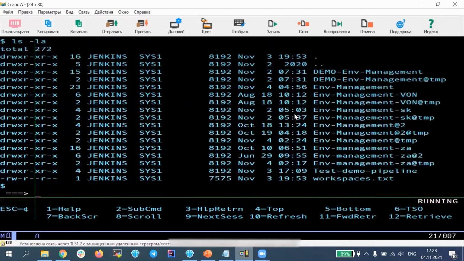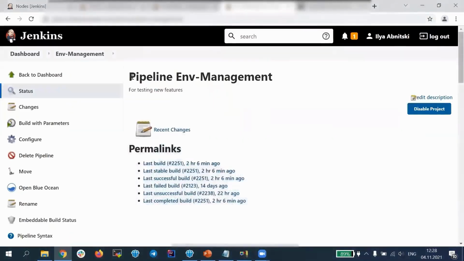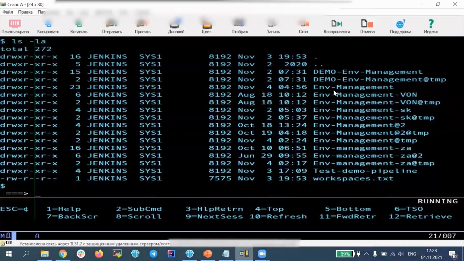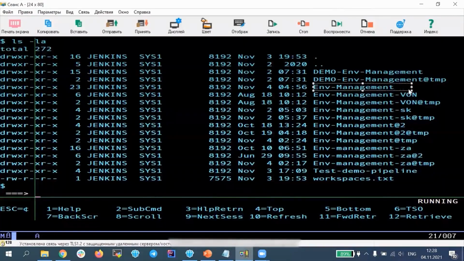And here we go. As you can see, we have the environment management directory, the same as our pipeline environment management, where all the sources for executing such a pipeline are placed on the USS side. So we choose this one.